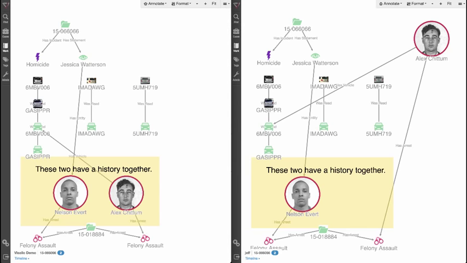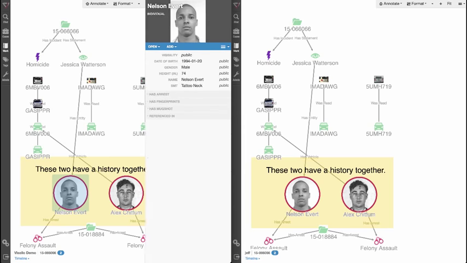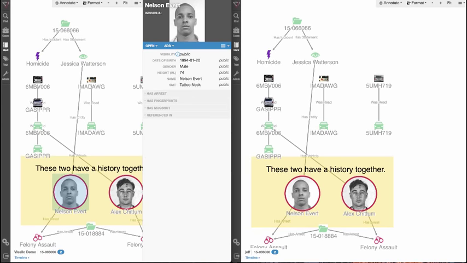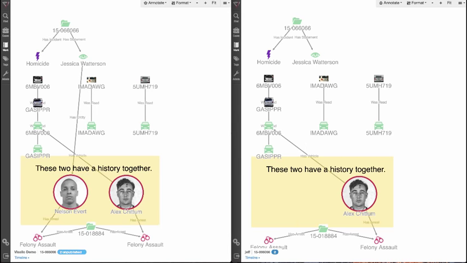One other thing that's important to point out is that sharing a case with another user does not actually give them access to any data. So to illustrate that, I'm going to click on Nelson. And before this demo, I have given the user on the left, the demo user, some additional privileges that the user on the right does not have. So I'm going to use those now. So to Nelson, I will actually change his visibility, or basically his access control, to a secret level visibility, which the user on the right does not have. So pretty quickly, you'll notice that the user on the right's reference to Nelson has disappeared.